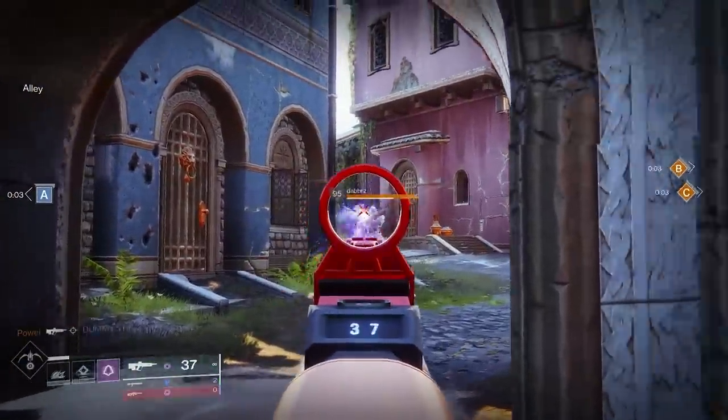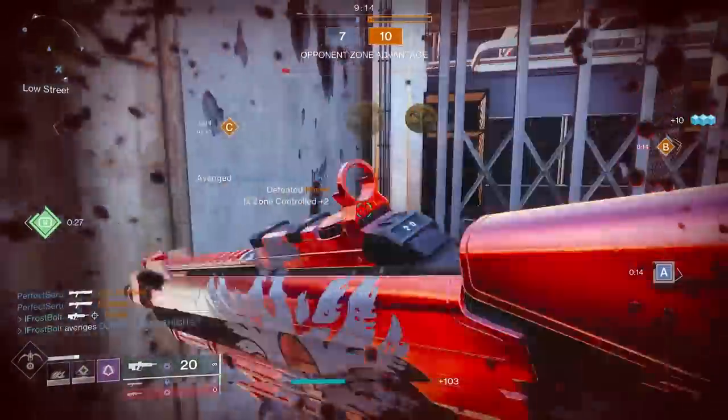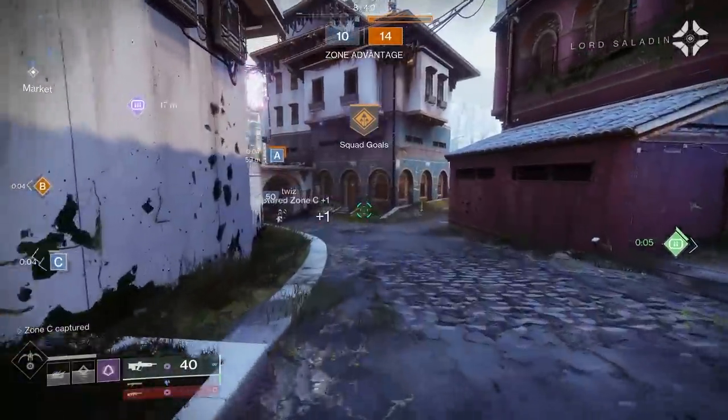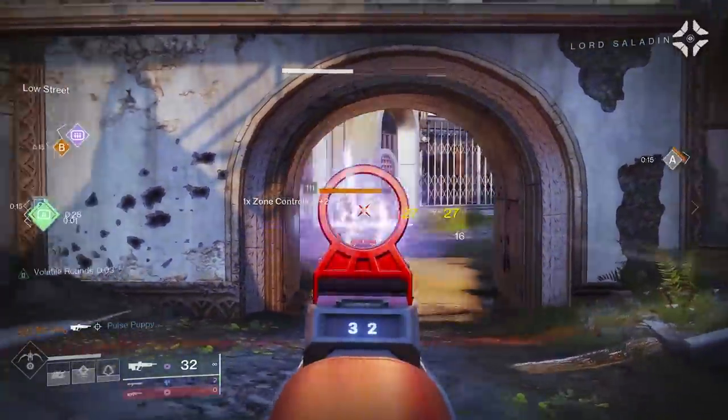We have a 1v1 here. A little bit of damage. Clean up another player. I'm getting shot in the back. That's bad. And just like that, we have a spawn flip. Tell you what, let's go ahead and focus on this power ammo first.